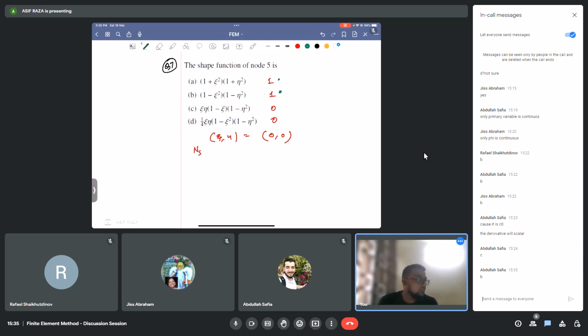Okay. Yeah, Abdullah is saying option B. I hope that it will be option B only, but let's do this the traditional way now. One more thing you can check: without doing further calculation, you can also think of why option B will be the correct answer. So can anyone guess? Actually, I substituted the node 1, 1 in A and B, and I noted that B is the correct one. I didn't get you. Can you repeat once again?